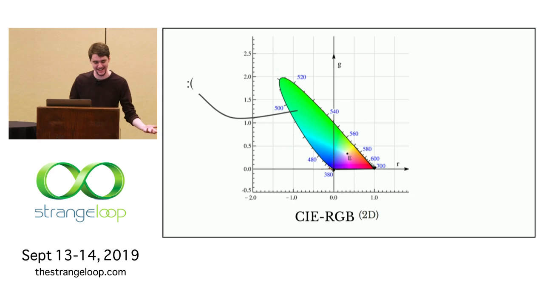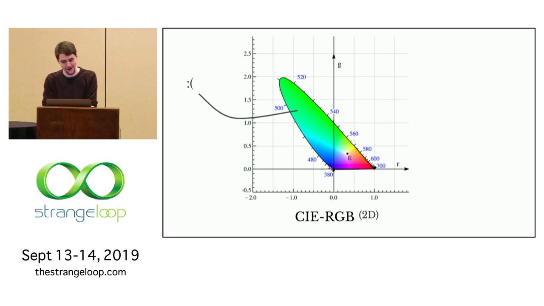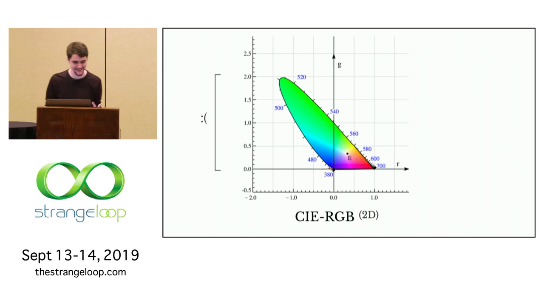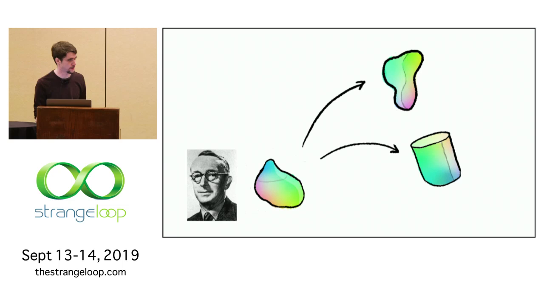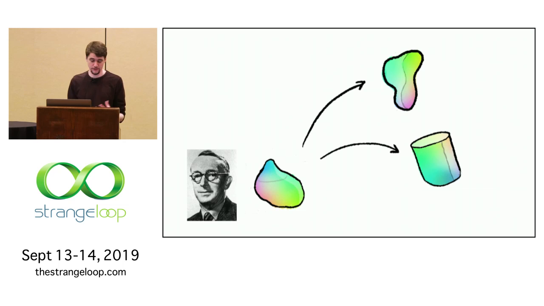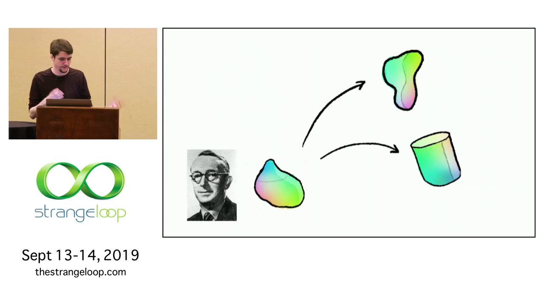This is a big invention — now we can finally reason about color in a very objective way. But this color space has a lot of problems. The negatives are super weird — what is a negative red, anyway? And you're doing math on slide rules, so negatives are awful. What are the boundaries of this? It's sort of based on an experimental methodology, not that great. They realized they needed to make a more ergonomic color space. Color spaces can be transformed — that's the big property of color spaces. So what we can do is transform this color space into something more mathematically ergonomic: let's just stretch it and squish it into something better.